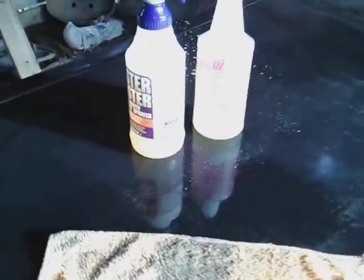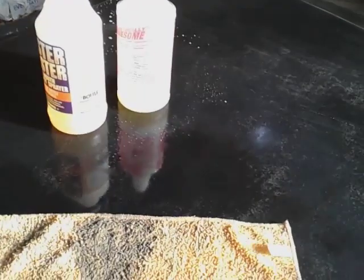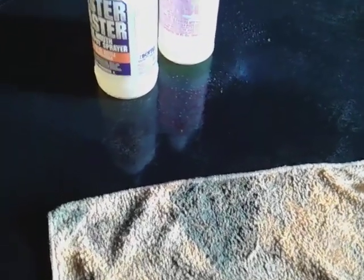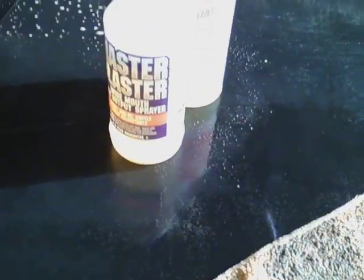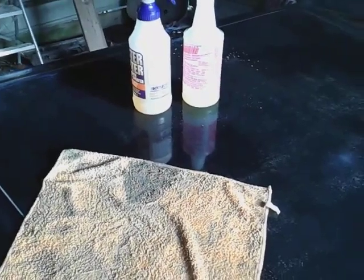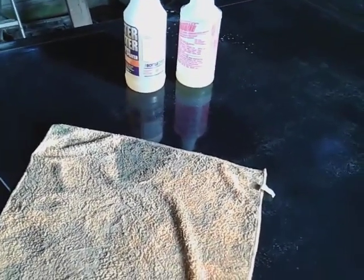I'm gonna stop the recorder to ring my rag out. I just want to show you guys how to wet sand with Totally Awesome to help take away all the tar, road grime, and all that crap — that's the way I do it. Stay tuned for the finished results. I'm not gonna spend a whole lot of time; I'm just gonna go ahead and paint it. You can see here it's pulling off something — all this stuff has got to be off before you paint it. You gotta wash and wipe it, scrub it, do it good. The most important part is the prep work — prep it right and it'll turn out right.